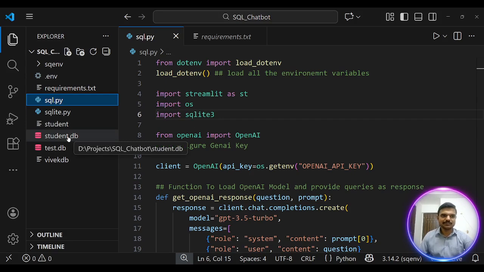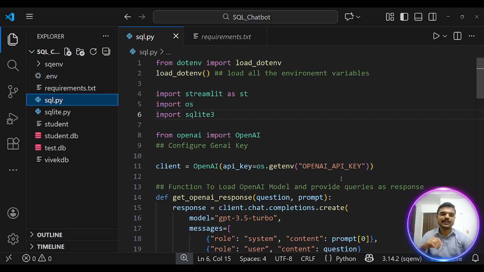See, this is a database file, your student.db. It is lightweight and perfect for small to medium applications. It is a learning tool, great for understanding SQL without complex database setup. It is also portable. The database file can be easily shared or moved, because we can just copy and paste the database.